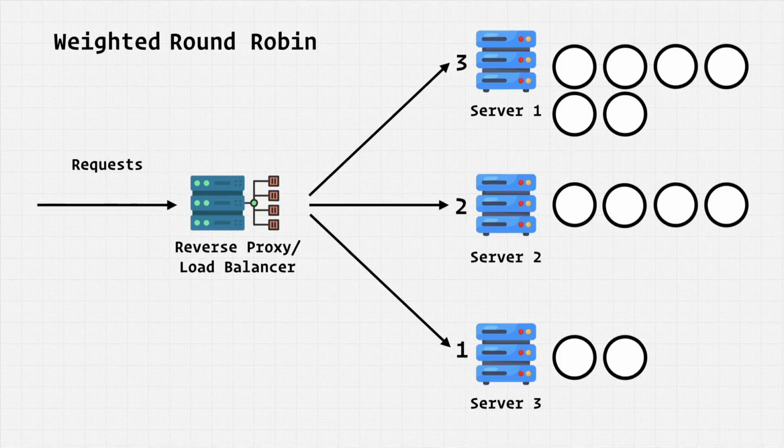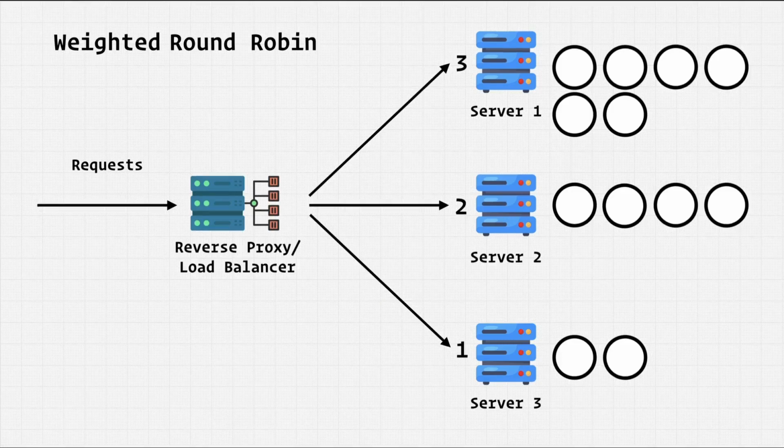Maybe server 2 has another change we have, but we don't really want to route everything there, and then server 3 has the old website. Here we can route accordingly, and then we can A/B test based on the data of the performance. So this is another good thing about weighted round robin and just this general style of breaking up the traffic unevenly based on server capacity or server need.